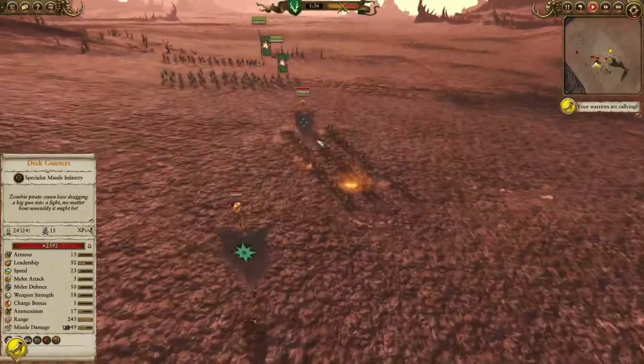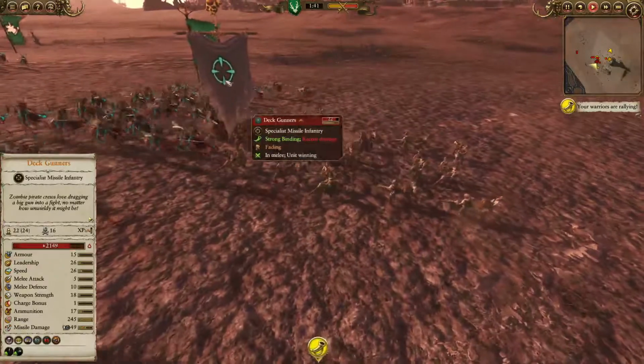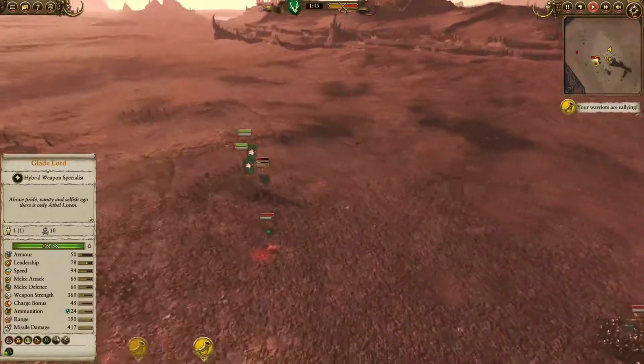The Wild Riders are coming in the back, shutting down the other unit of deck gunners because they are too scary. They've got to go down. And there they go: 3 units of Wild Riders versus 1 ranged unit. Yeah, they're going to go.